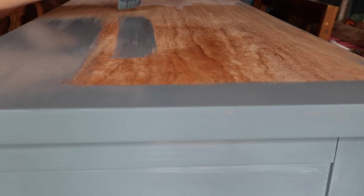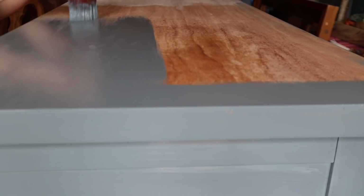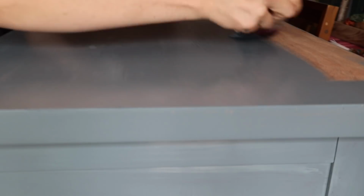So what I'm doing is I'm dipping my brush in, I'm doing long strokes now, and I'm going with the grain now that I have gotten that piece on the edge. I'm going to do long strokes, and I'm going to go just all along the top of the piece with these long brush strokes. And then once I am done, I am going to go in the opposite direction.